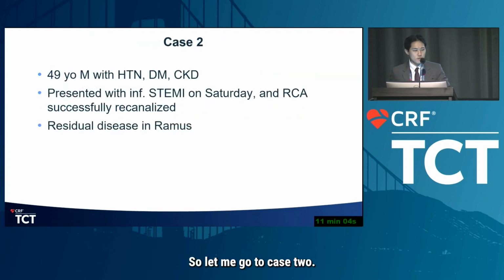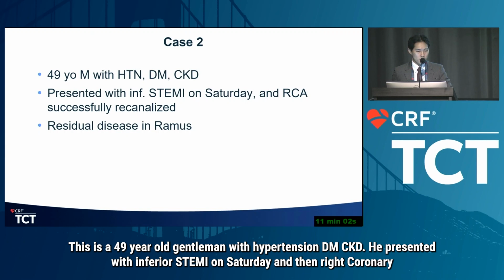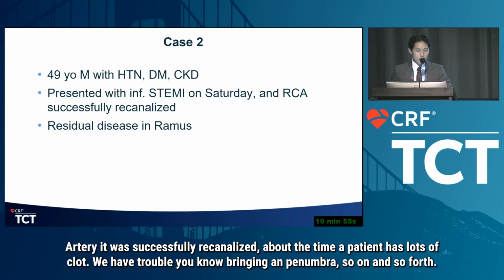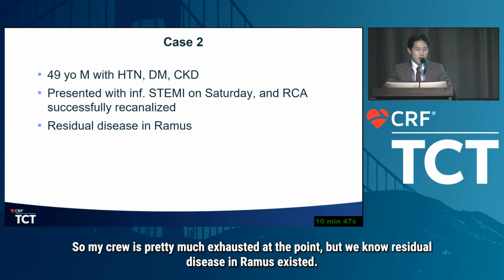So let me go to case 2. This is a 49-year-old gentleman with hypertension, DM, and CKD. He presented with an inferior STEMI on Saturday, and the right coronary artery was successfully recanalized. But at the time, the patient had lots of clot. We had trouble bringing in the Penumbra, and so on. My crew was pretty much exhausted at that point.